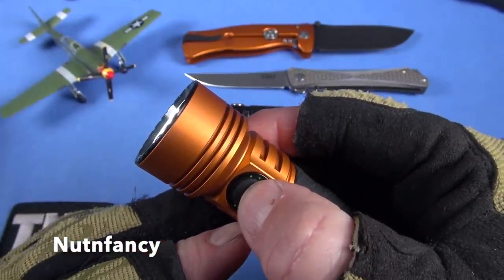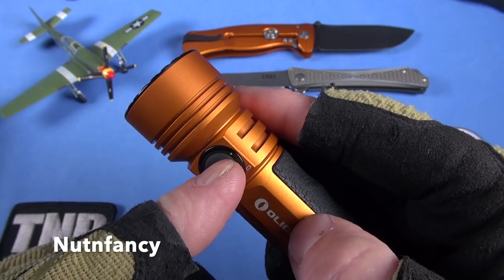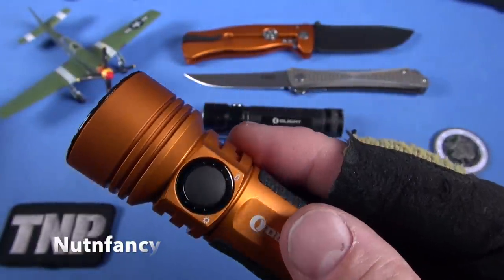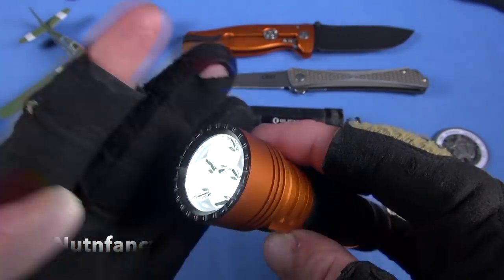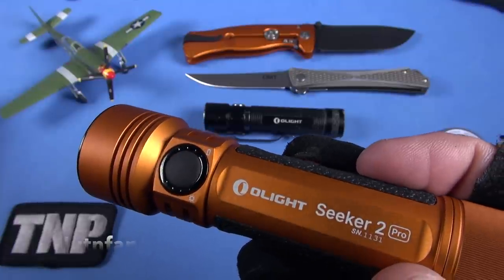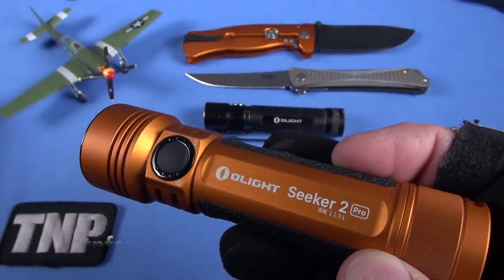When I press it again it should go to moonlight mode. One dot right here — this is battery level, that's like 75%, 50 to 75, and whatever. So when it goes down to the last green dot, you know your battery's not doing so great. Then it'll turn red when it's like 10% or less. So we're on moonlight mode — five lumens, which is a very useful mode. I was wrong on that runtime: in moonlight mode the Olight Seeker 2 will run for a long time. That's when you're out in the woods and you have night vision, you're acclimated to night.